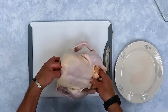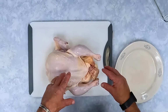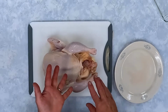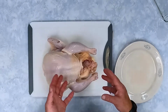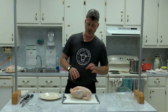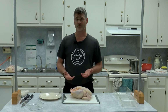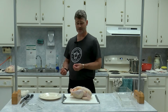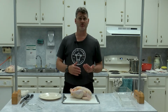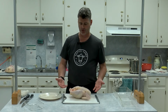Typically they don't pack anything in this cavity. However, it's always a good idea to look at it. We'll go over that when we get into a little bit more of the breakdown. But in here, what we have is the neck bone. You'll find lungs, liver, and heart inside of there. And then one of the other things you want to look around for is glands. Hopefully we don't see one. Sometimes they're left behind. It's part of every animal, and there's nothing really wrong with it. It's just not as pleasant to eat. When we buy a boneless, skinless chicken breast, someone's already taken those parts out and removed them for you. This is just an overall look if you're working with this kind of product right here.